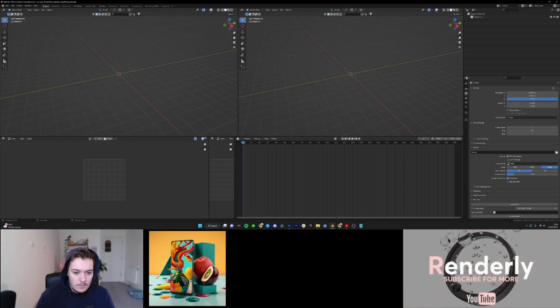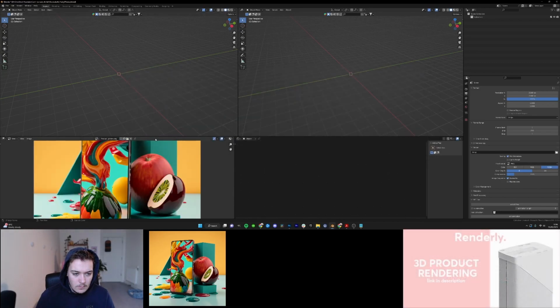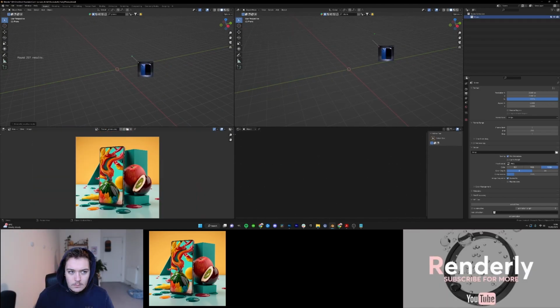You can also see the layout that I use for my work. Now I use an ultra wide monitor, so I do have more screen space, so this may not work for you. This layout has 6 tabs. The top left is for the 3D viewport for camera, middle top is for the 3D viewport, top right is the outliner, bottom right is the properties, middle bottom is for the shader editor, and bottom left is for the UV editor or image editor.